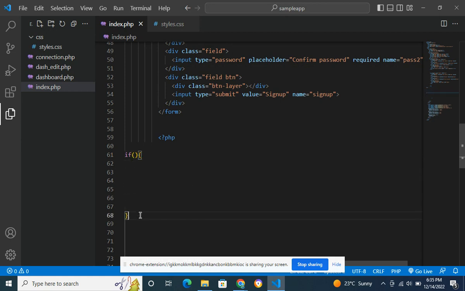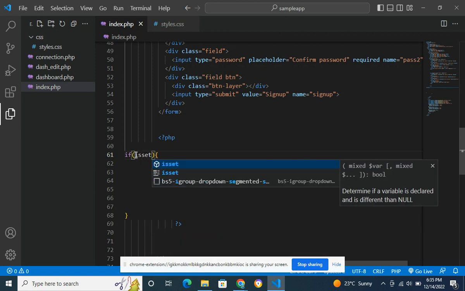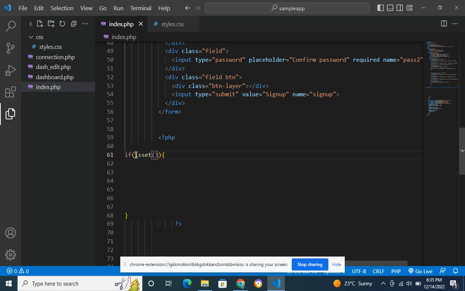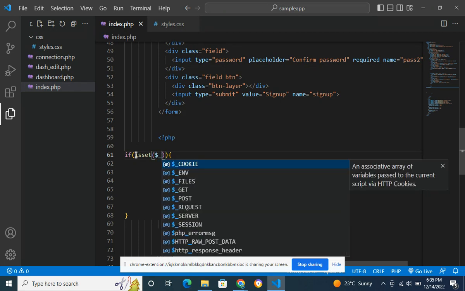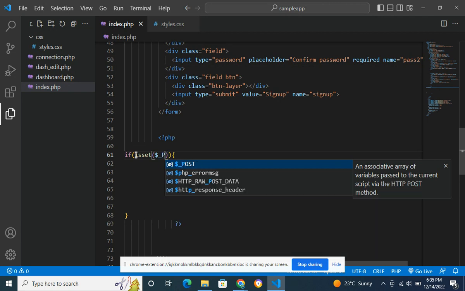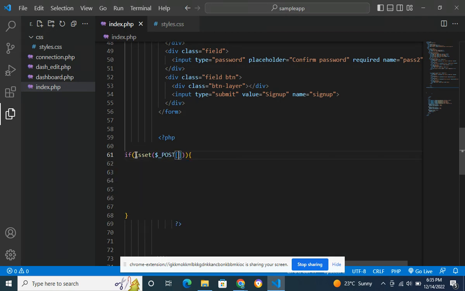That is if our button for sign up is clicked. So what will happen if our button for sign up is clicked? If our button for sign up is clicked here, so we say if is set into brackets, then in here variable underscore post straight brackets single quotes, then now the name of your button here, which is sign up.